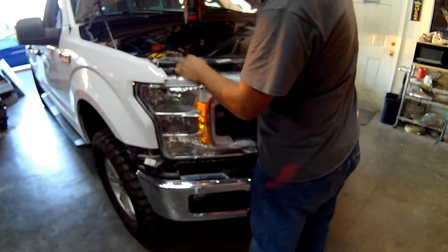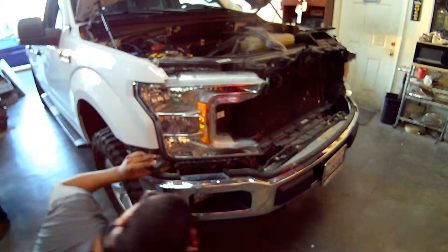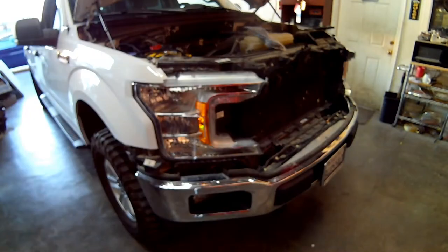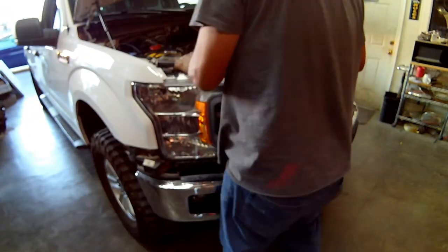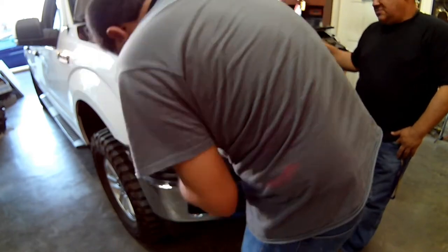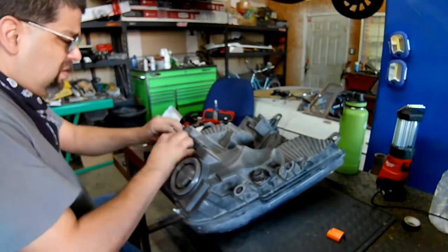Here we're going to begin the installation of the LED headlights. So what it is you take the headlight assembly out, you replace the bulbs with LED type headlight bulbs. So I know some people like them, some people hate them, some people swear by them, some people are dead set against them. So whether or not they are better, I like them. But I'm not telling you that you should get some. But when a customer asks for them, well, we put them in for them.